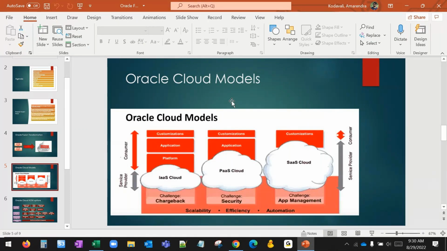A client doesn't have to maintain servers, applications, or database. They just buy a license, get the credentials, log in, and start using the application.